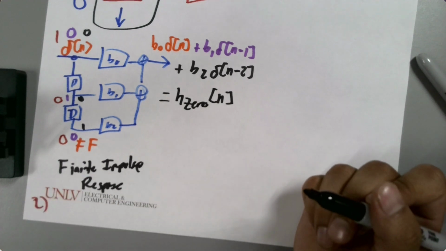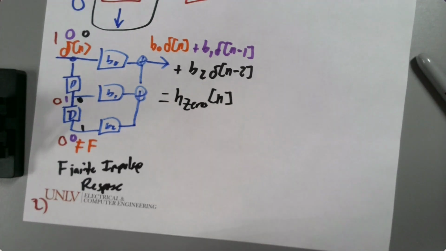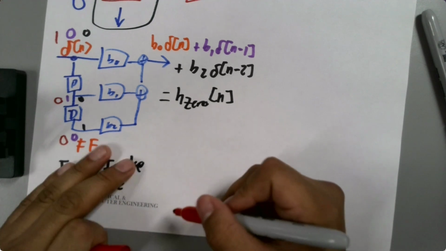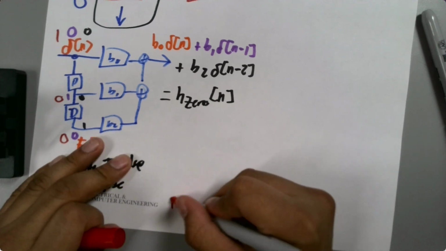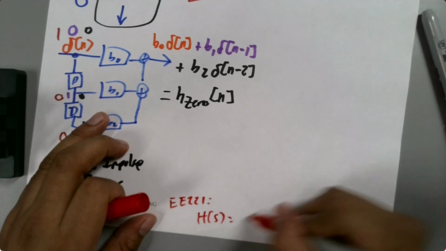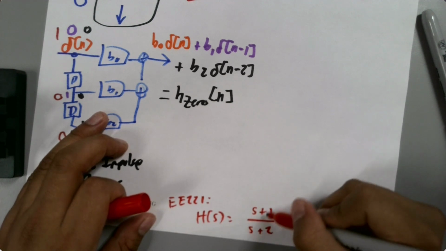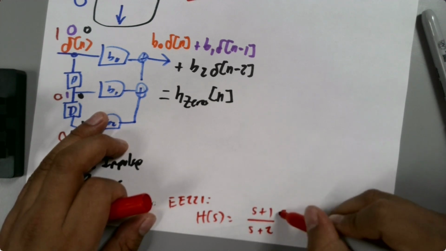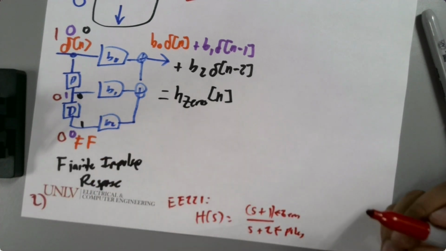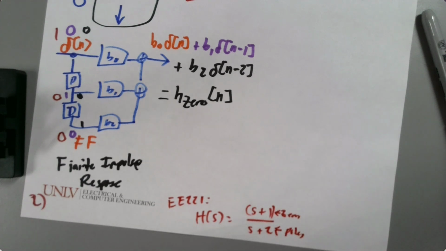So that's a key word for what we'll talk about in the Laplace transform, where, okay, I'll give you the surprise. So, we did talk about the Laplace transform. So from 221, where remember we had some H of s equal to s plus 1 divided by s plus 2. You notice that this right here is zeros, and this right here is poles. Remember from 431 or 432 math? So that's the surprise.